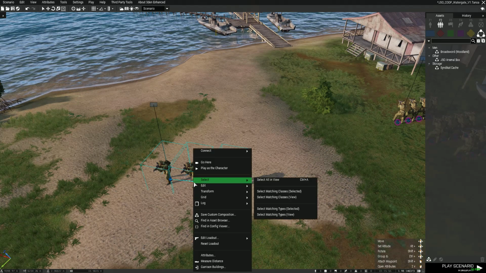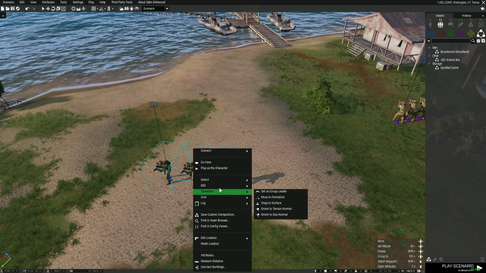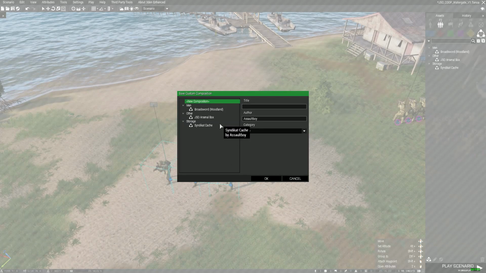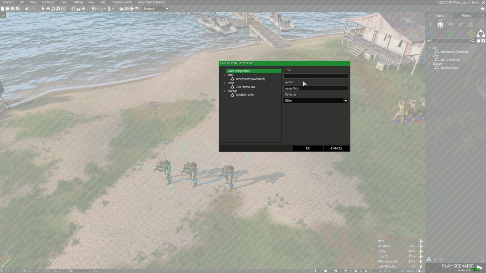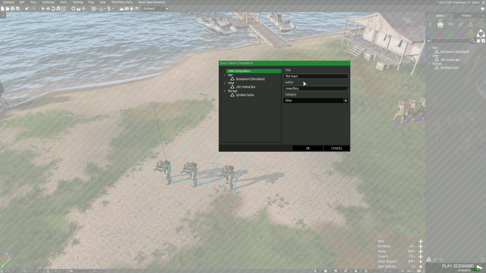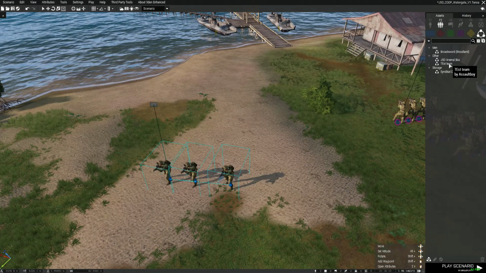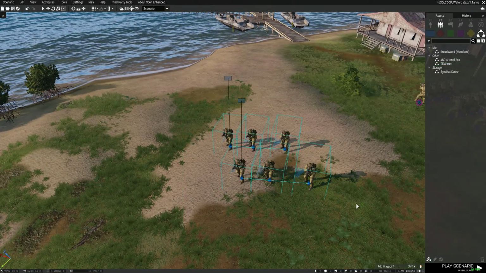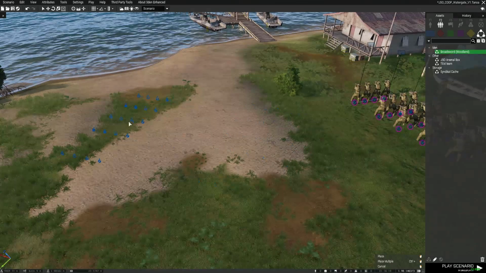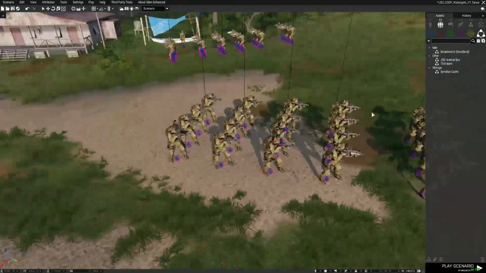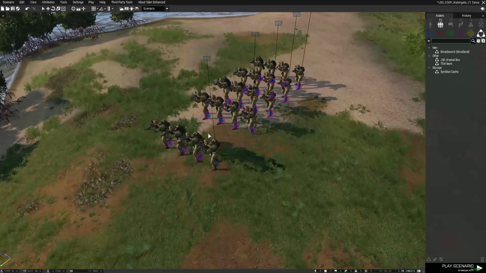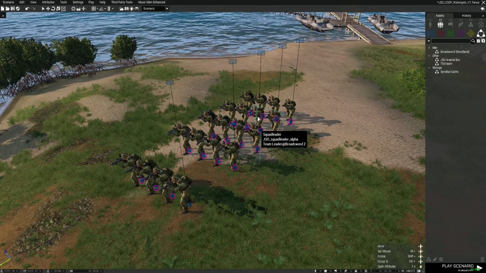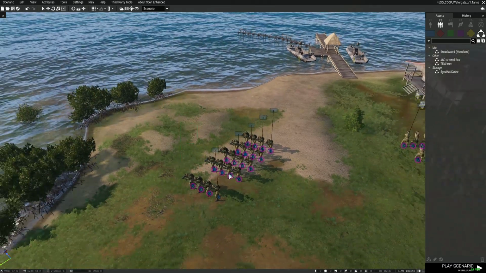Or you can right-click the selected units and hit, it's here somewhere, Save Custom Composition. And now I can name it whatever, and they'll pop up over here. So now, instead of having to build this team every time, I can just plop them down. I normally have one for all of the different Broadsword types, but I haven't gotten around to making the snow and arid ones yet. But I can just plop this down. I don't have to spend all that time making the whole platoon. I have them all set to playable, the names are all right, they're all grouped together, the group names are all set, and all that good stuff.